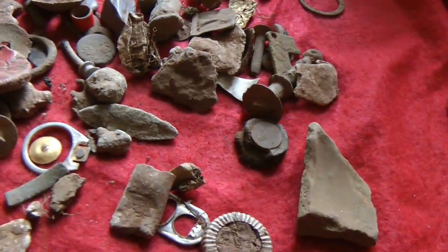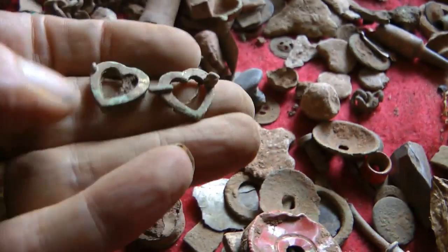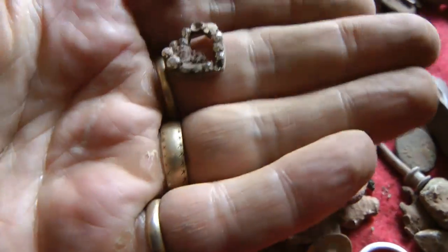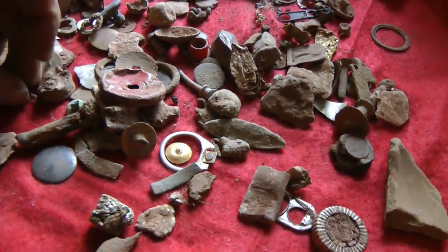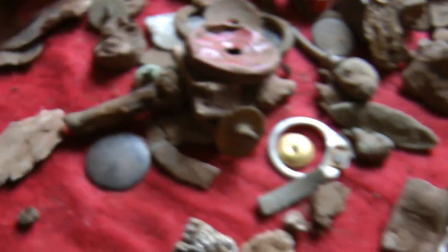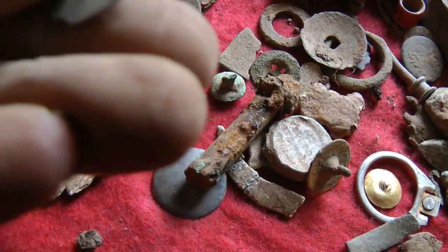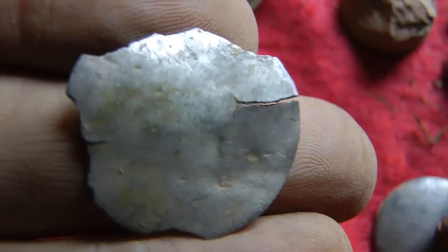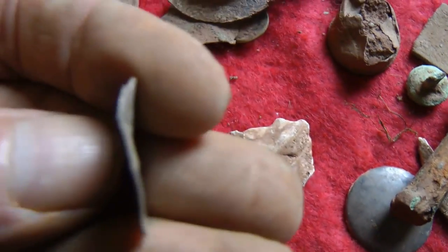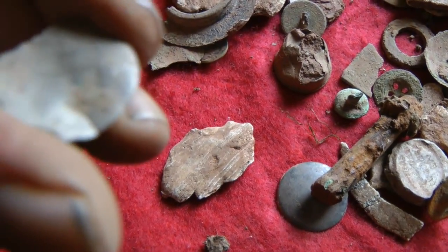Oh, there it is — there's the back of it, and there's the other bit. The other bit would have been attached to there, so it would have been a brooch — a costume brooch, which in its day I reckon would have been nice, but not today. There's a cufflink — that's a nice little small find, isn't it. Look at all them little bits. This machine can find small stuff! Oh now, is that hammered? Is that a worn hammered coin? Let's get it dead close up and see if we can make anything out on it.